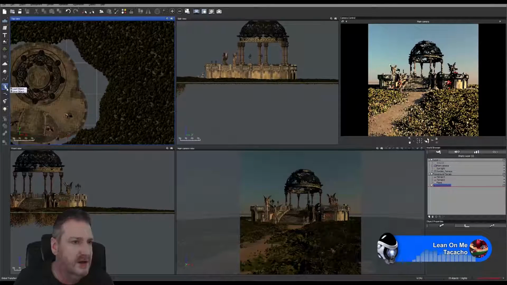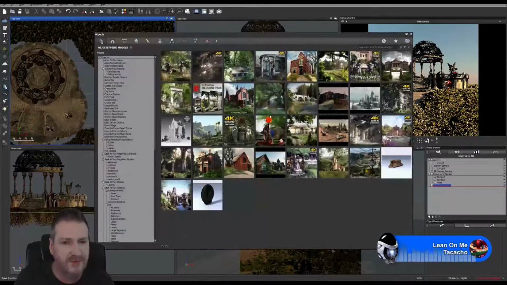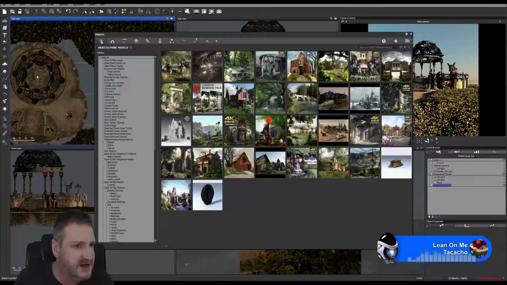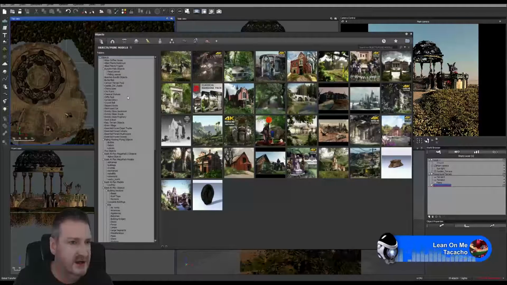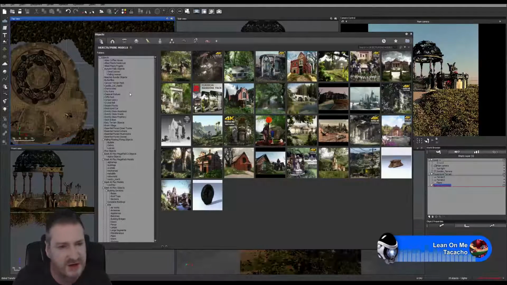Let's look at the objects. Okay, now the object browser is just like your plant browser. It lists everything on your machine that are objects for View. And remember, this garden terrace is an object now. It's what View calls an object. So it's basically models. View calls models objects, and plants obviously are plants, and atmospheres are atmospheres. But just that bit of a distinction there for you guys.